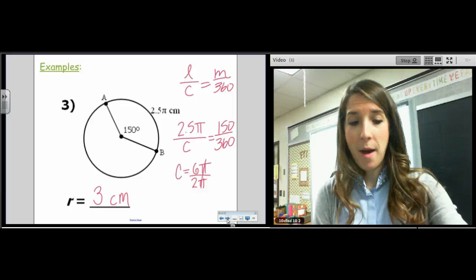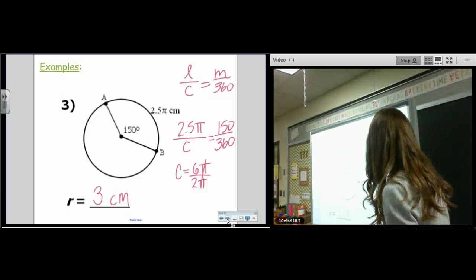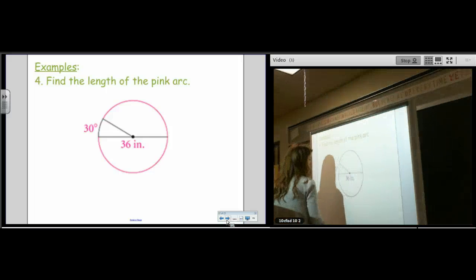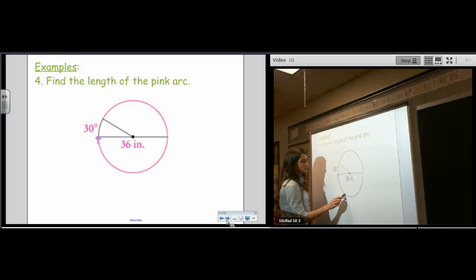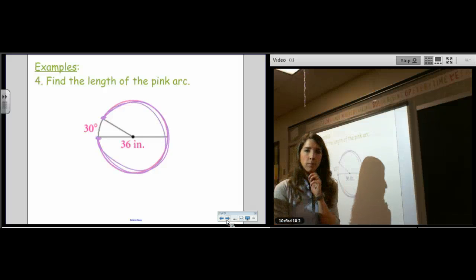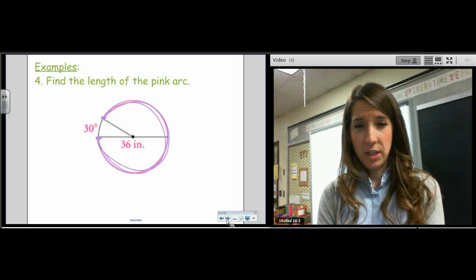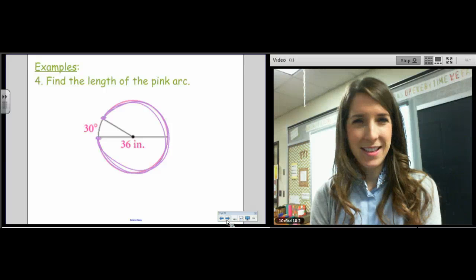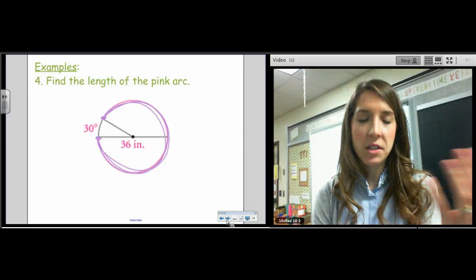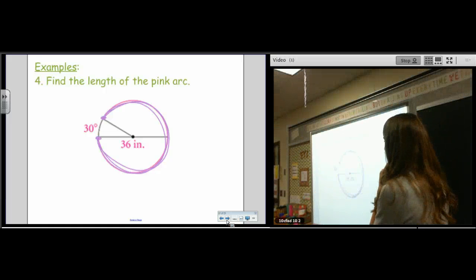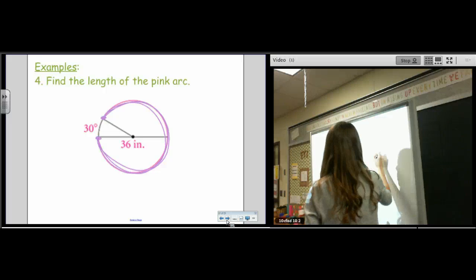So today is all about proportions. Find the length of the pink arc. So this is the pink arc. It goes from here to here. So we've got two options. We don't really work with angles bigger than 180 in this class, but we can figure out that angle. It's called a reflex angle, but we can figure it out, right? What is that angle? The angle that intercepts that arc. So quite a big angle.